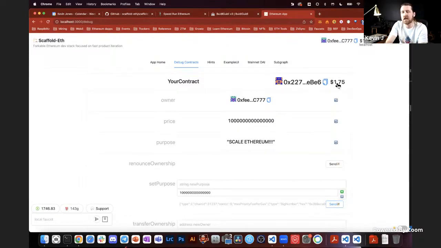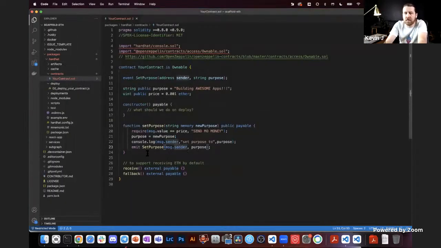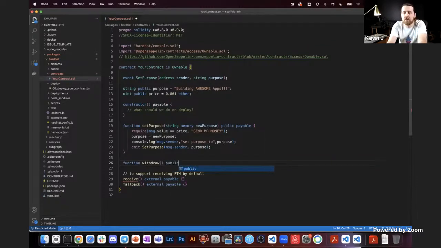So we can actually start using the contract as a bank. The next thing you might want to do is, okay, let's create a withdraw function, right? Let's do that next. So let's say function, sorry, I cannot type today for some reason. Function withdraw, and we don't need to send anything in it, but we're going to make it public. We'll get back to that in a second.